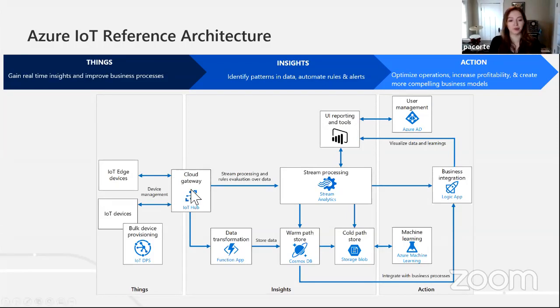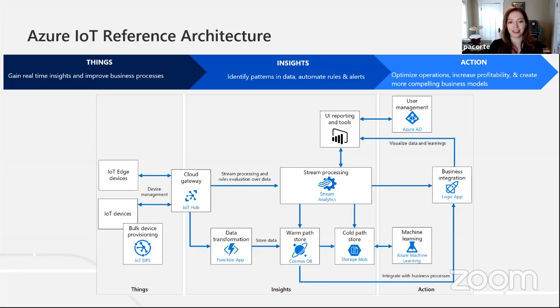So that's when you connect your device, and then you take the data, you do some stream processing, and you gather insights from services like Azure Stream Analytics in order to identify those patterns. Another big part of an IoT solution is storage. You could do warm path storage, where if you need the information right away and need to do something with that data, you'll put it there. There is cold path storage if you're collecting data long-term and want to use it down the road.